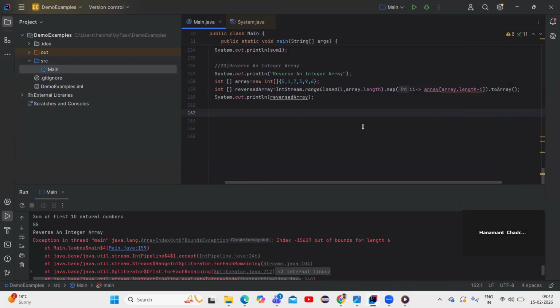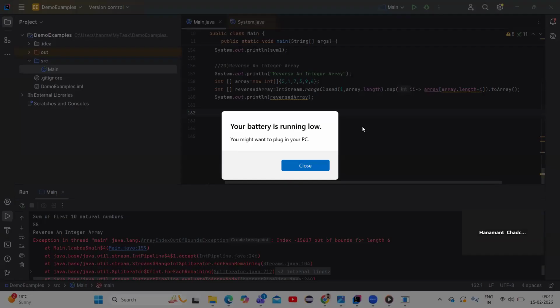We need to solve it. I need to connect my charger.